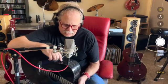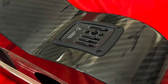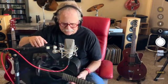And of course I used the 3-band EQ to kind of dial it in a little bit. There's a notch filter on there for feedback, which wasn't too bad of an issue outdoors like that. But then it's also got the volume control and the built-in tuner before it gets started. So it's nice having all that in there.